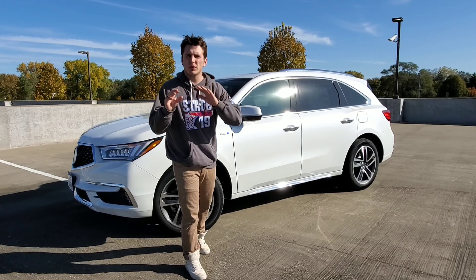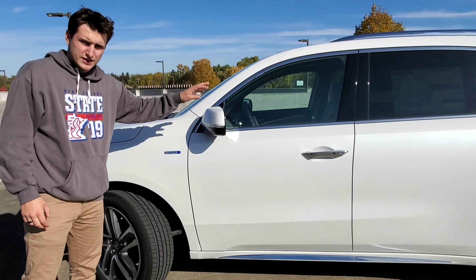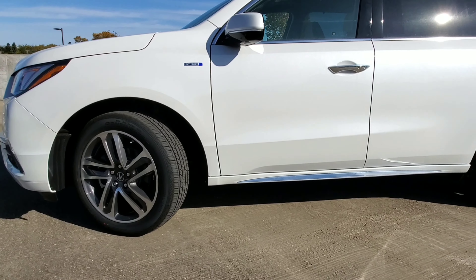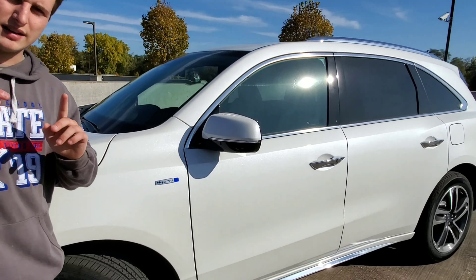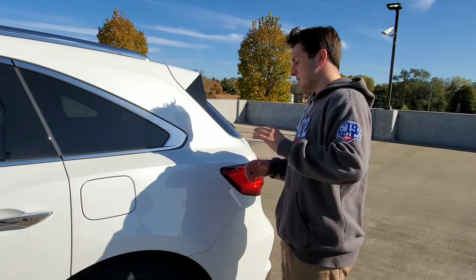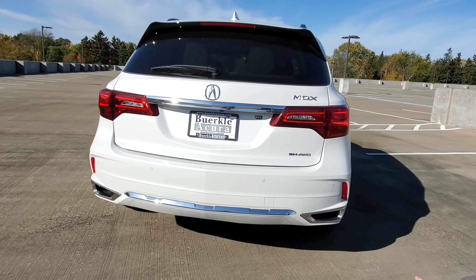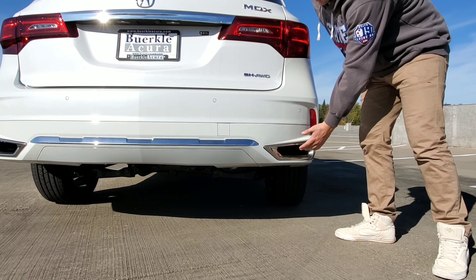We are going to continue with a brief overview of the exterior. Todd showed you the front; I'm going to show you the side and the rear. We'll do a brief view of the interior and then get into the nitty gritty about that hybrid system. On the side of this MDX, we have 245/50 with 20-inch rims all around. Right above that, we have a hybrid sticker — there are only two spots on this entire car where you can tell it is a hybrid. As we move down the side it looks pretty standard. Back here, nice looking LED taillights, just your Acura logo, MDX, a nice chrome touch piece. It has very aggressive-looking exhaust tips.